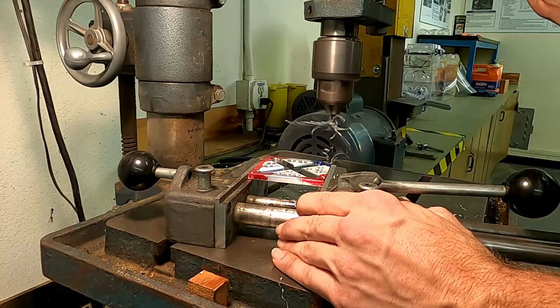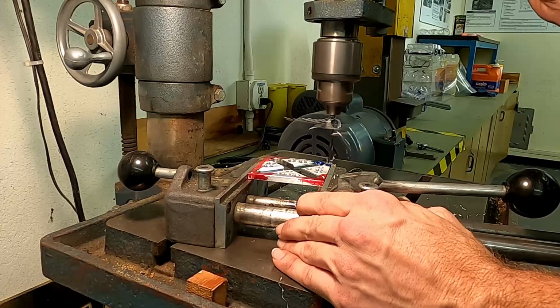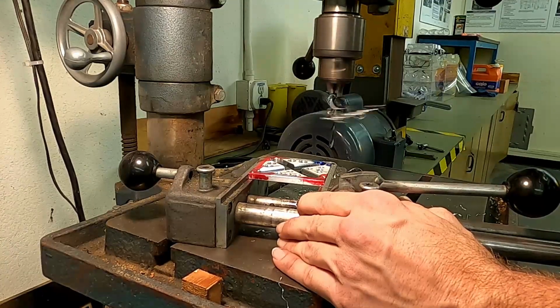Nice and gentle. This setup isn't as rigid as the milling machine, so we're going to need to be a little bit easier. All right, there we go. That's clear. Now we'll turn it around, and we'll go ahead and get that other hole on the other side there.